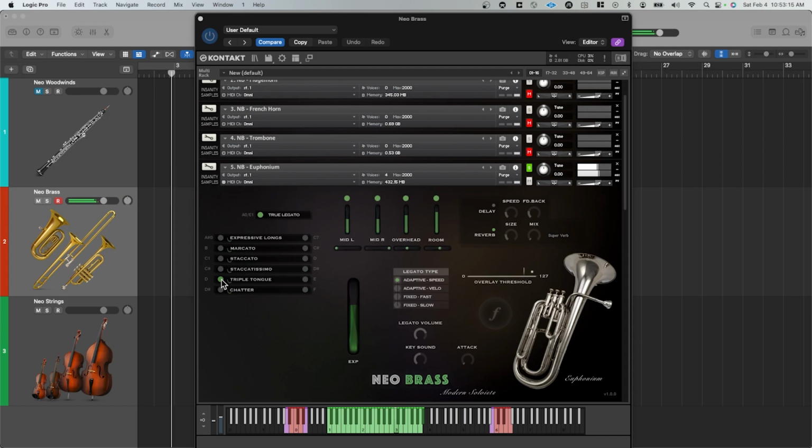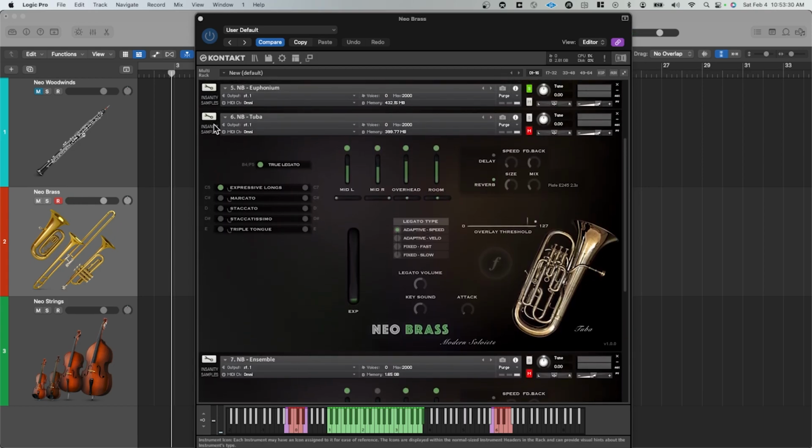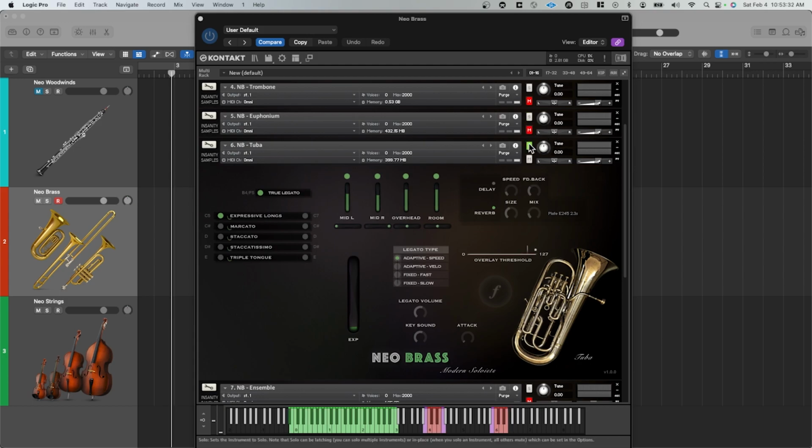Triple tongue. And then chatter. That is the euphonium. Next we have tuba. We'll play through expressive longs here.